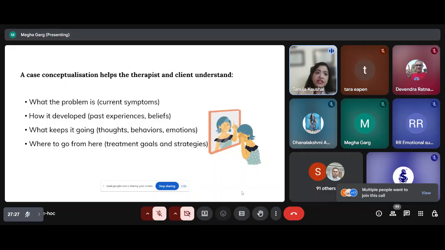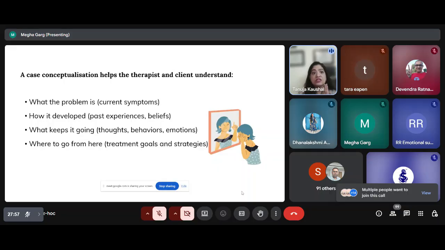In fact, if I continue to stay indoors, what is the message which I'm giving to my brain? The message is that I am safe and secure because I am staying indoors. If I go out, something catastrophic will happen. So this is how you utilize that triangle, and you understand the vicious cycle in which the client is stuck. And this is exactly how you describe the problem, the case conceptualization, to the client.